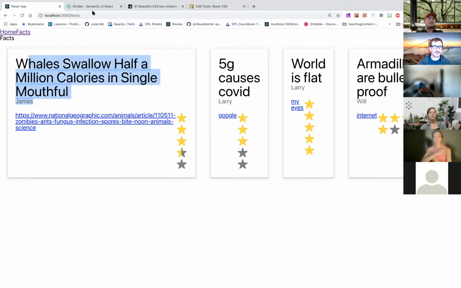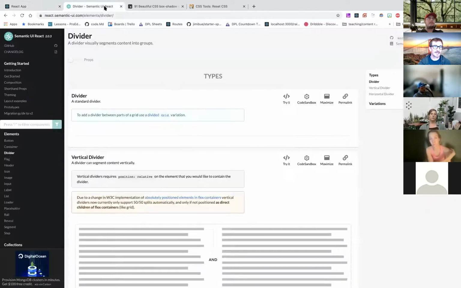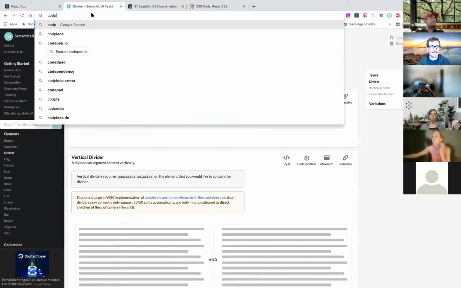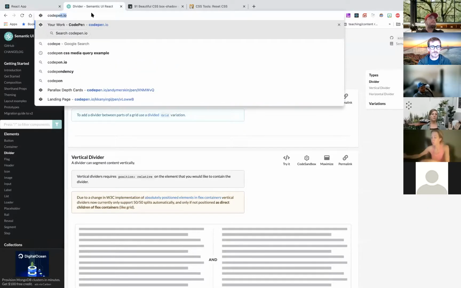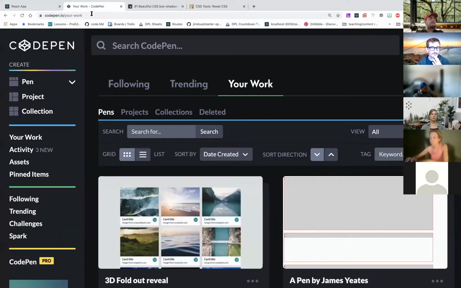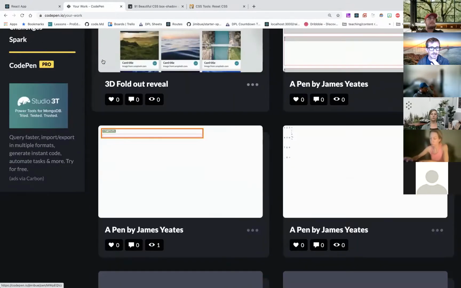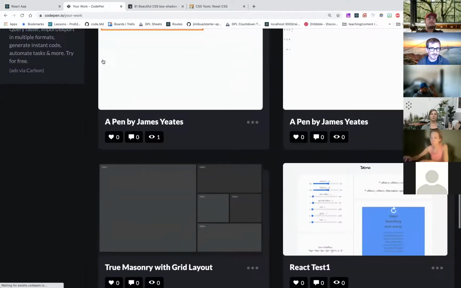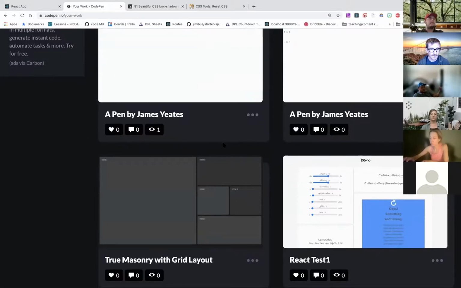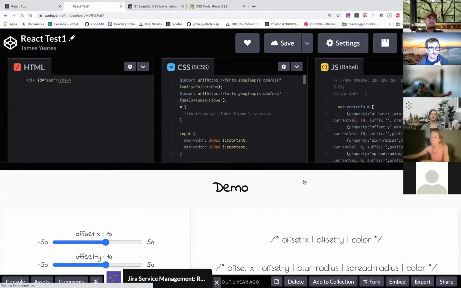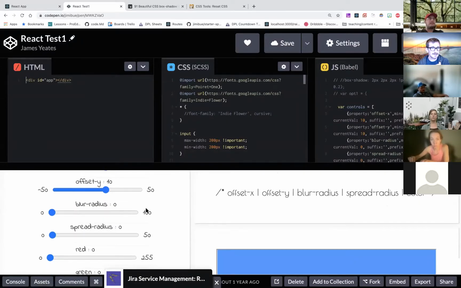There's another good resource. So we saw Code Sandbox. There's also CodePen. This one's nice. I have a whole bunch of pens on here. A lot of them are forked, but you can come in here and see someone's code.